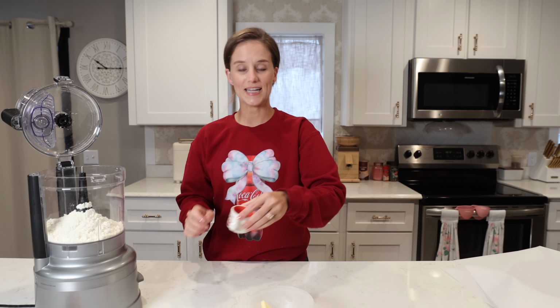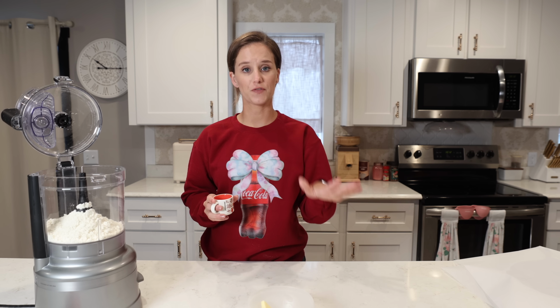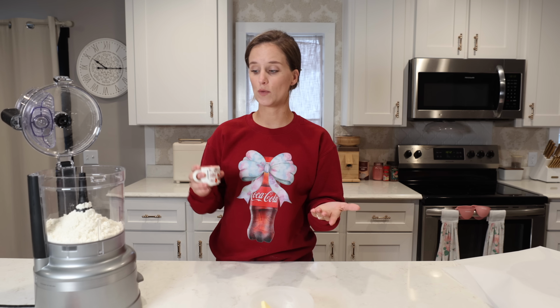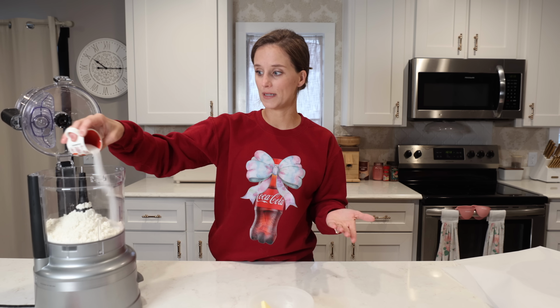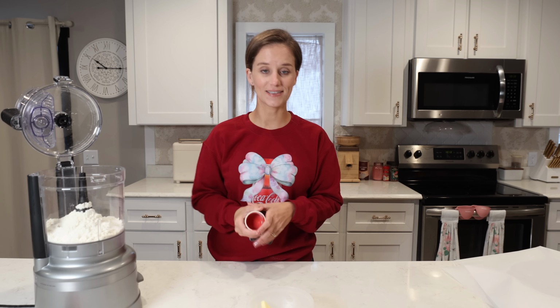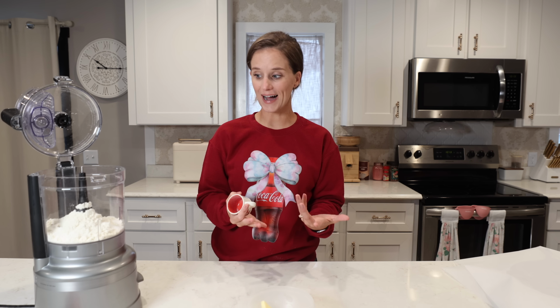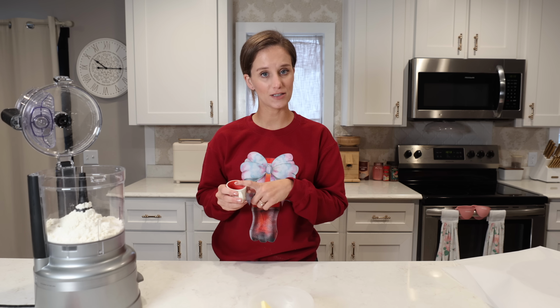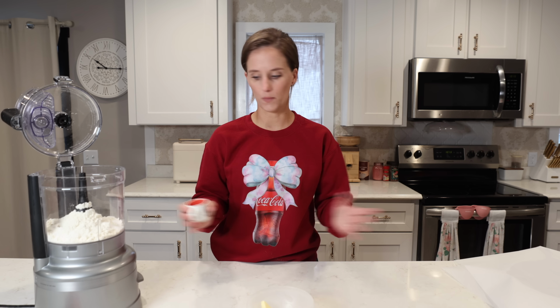Next, we need 2 tablespoons of your favorite sweetener. I'm using Truvia. You do not have to add sweetener. I want sweetener because I'm actually going to use this pie crust to make a caramel pie. So I do want my crust to be sweet. This is optional. If you want a sweet crust, add the sweetener. If you don't, then don't.